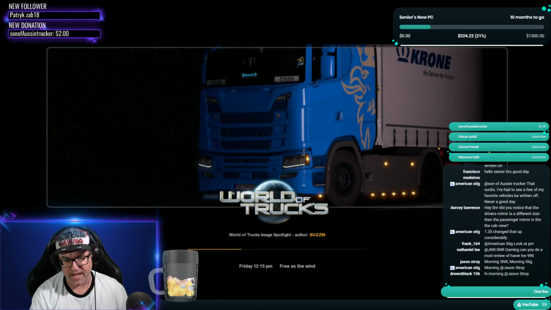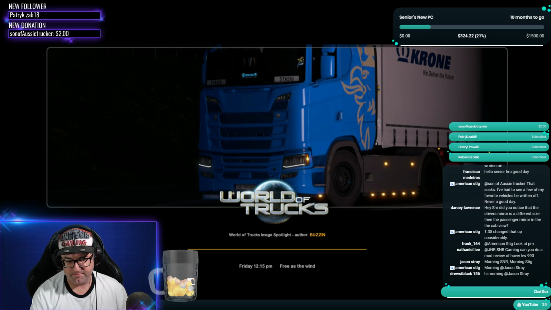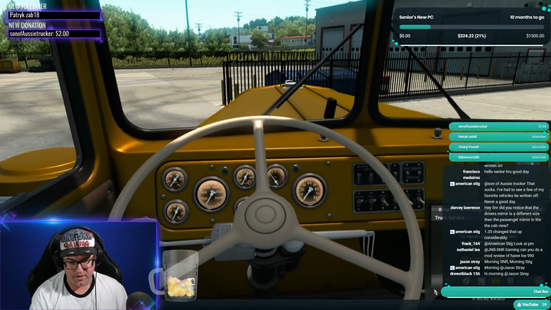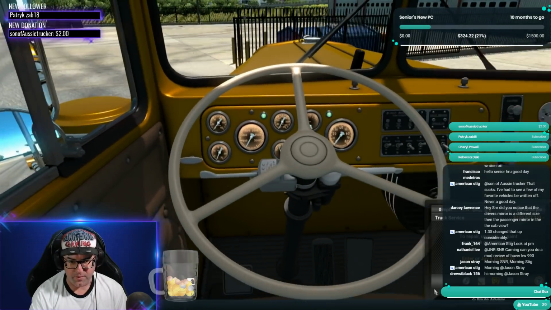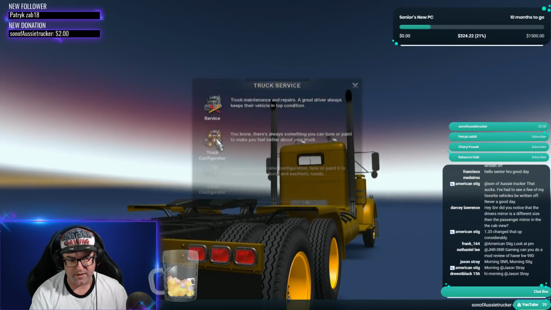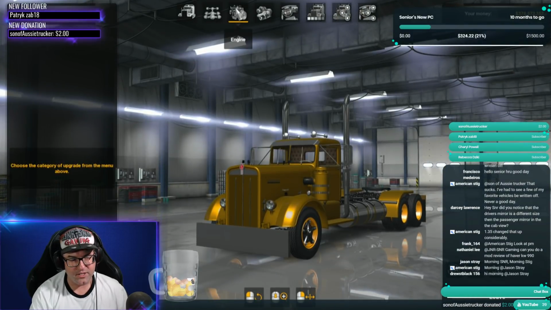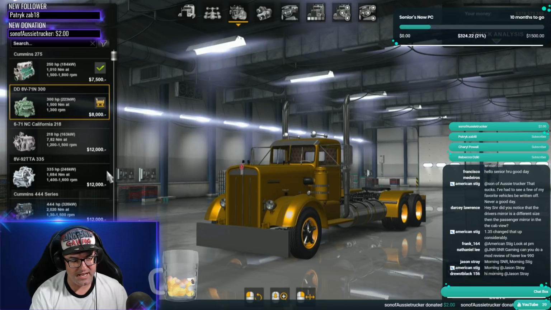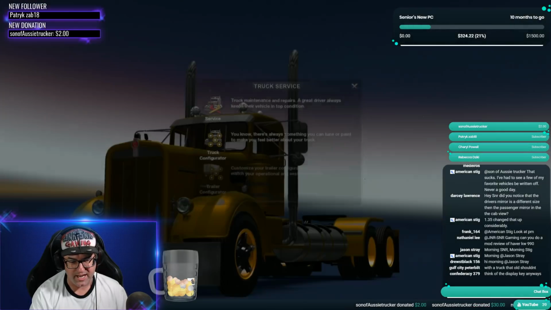Man, I'm bummed out about that. I really am. I was hoping this was going to be flawless. But anyway, we'll continue on. What we'll do now is go in and test the engine sounds. So we'll have a look at the truck configurator. Over to the engines. Now, Cummins is what we heard before. The DD is next. Let's confirm that, and we'll check out the DD.